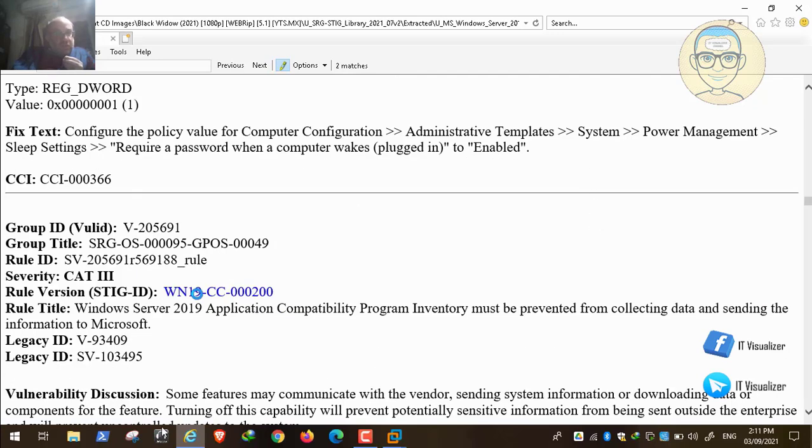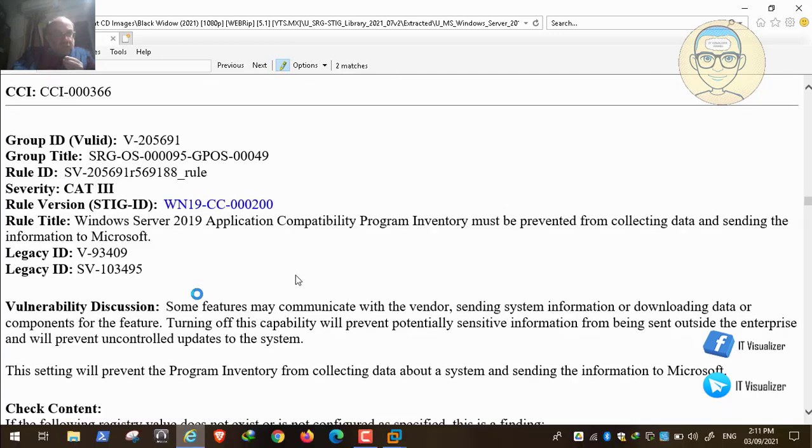And then there is a feature in Windows called Application Compatibility Program Inventory. It must be prevented from collecting data and sending information to Microsoft. So for example, if you need to upgrade your Windows Server from Windows Server 2019 to Windows Server 2022, there is a feature in Windows Server called Application Compatibility Program.